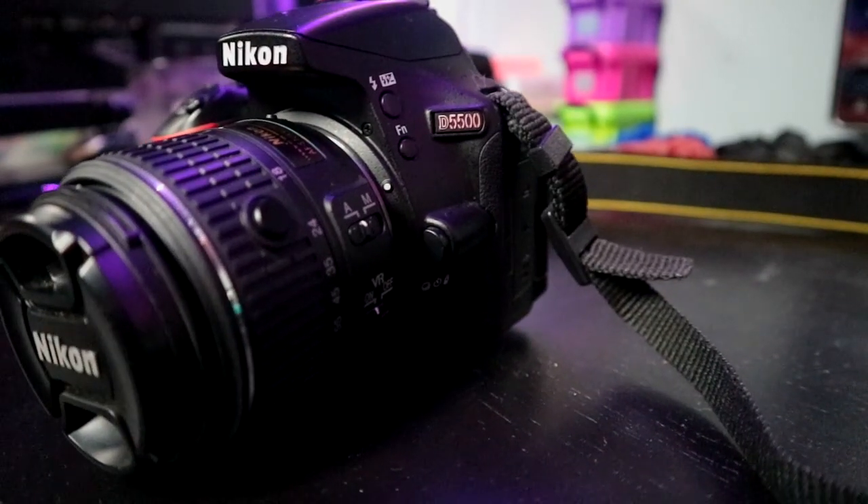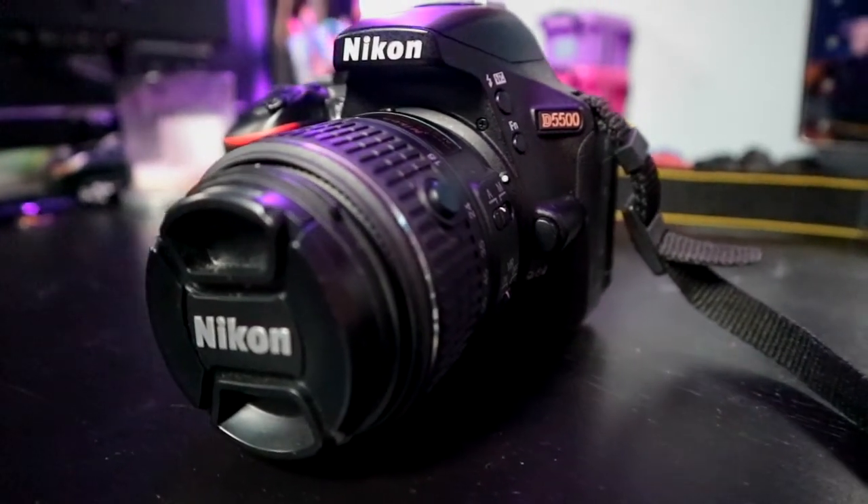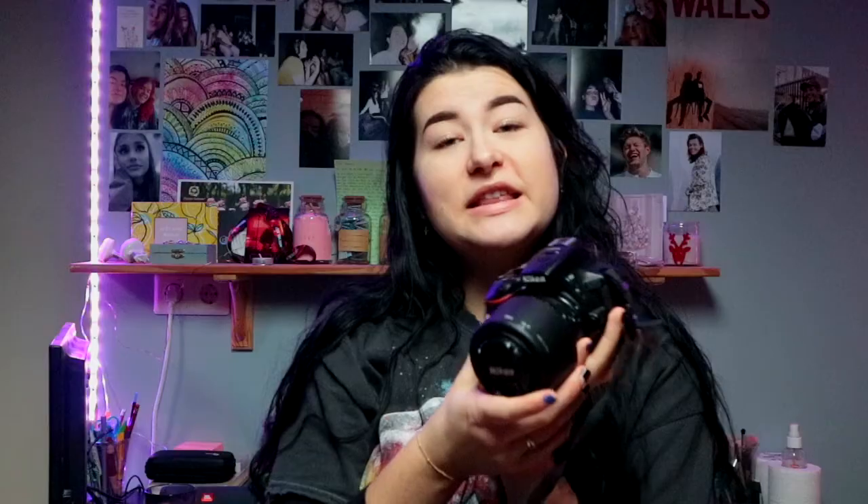In the Netherlands we say 'Nikon' but I wasn't sure how to say it in English. Turns out it's pretty much the same — Nikon. Anyway, yeah, I bought a Nikon D5500. I suck at numbers so I couldn't pronounce it right. This is what it looks like — this is the camera I bought. It has this thing around the lens but I normally just take it off because I don't use it.